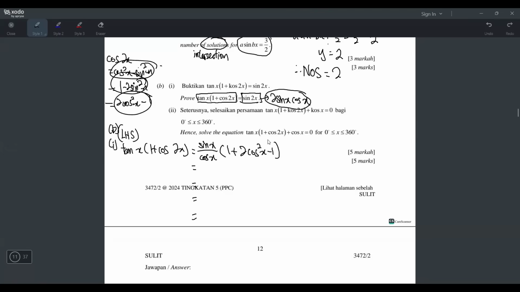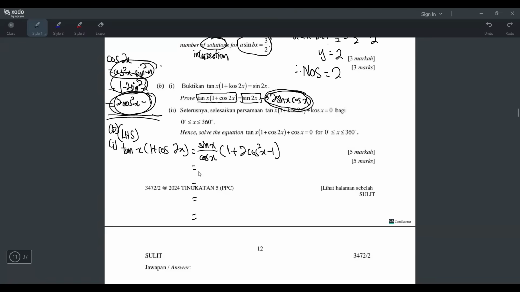Let me tell you why. Because later, if I change to cos, then I have a chance to cancel with the bottom here, right? If I change to 1 minus 2 sine square, then you cannot cancel with the bottom. And then later the sine square has to be multiplied with sine, which is sine power 3, right? So I'm planning ahead while I'm deciding. I'm looking at what I want and trying to decide which one is better, which one is the best option. So this is the best option.